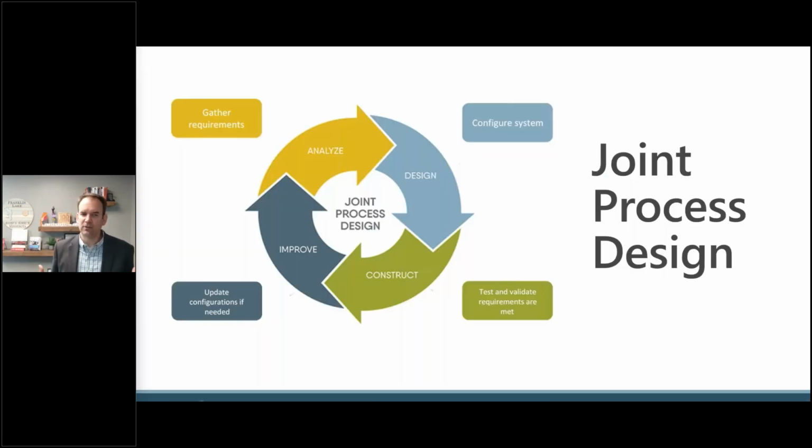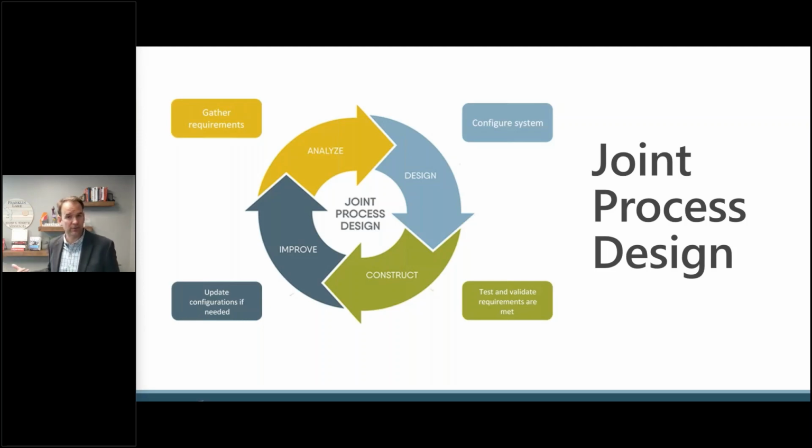So we have this approach that we call a joint process design. And a joint process design is an iterative way to go through your business process and make sure you really understand it. So it starts first in the upper left there with gathering requirements, so analyzing the process. As you go through each of these narrow process areas, you start to gather, how do you do this today, and how do you want to be doing it in the future? What are the things you have to have on the report that you send to your clients, the information that you send to your manufacturing team, the materials that you need? What are those things? And making sure that they're identified.